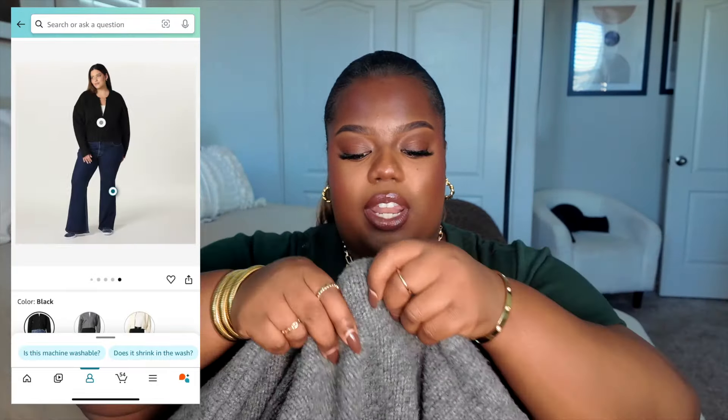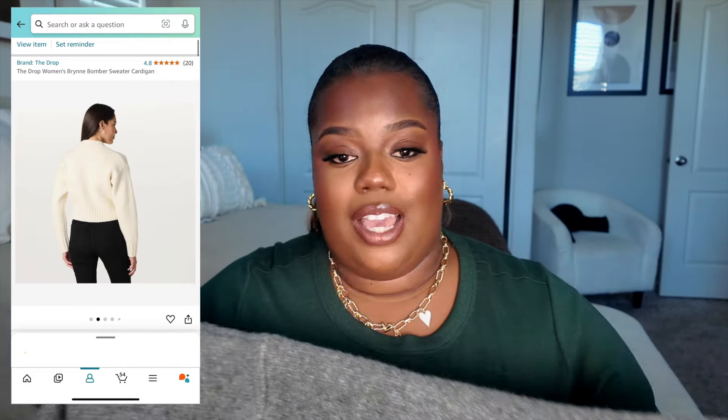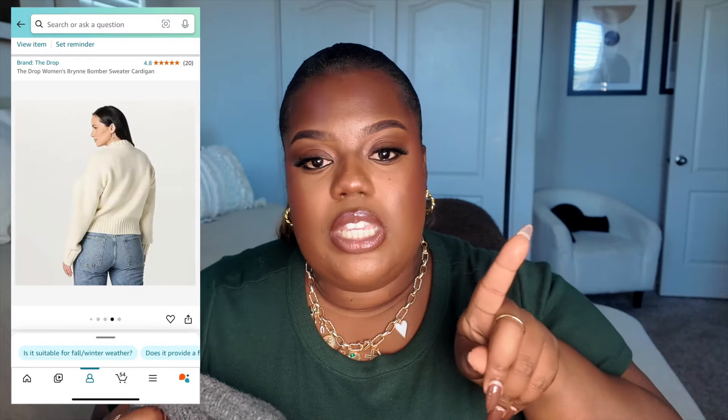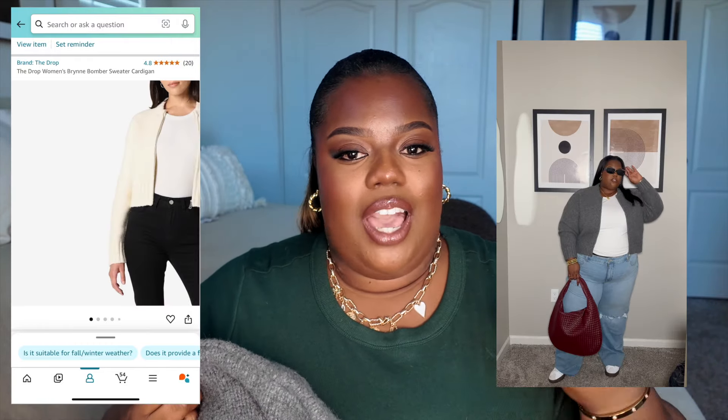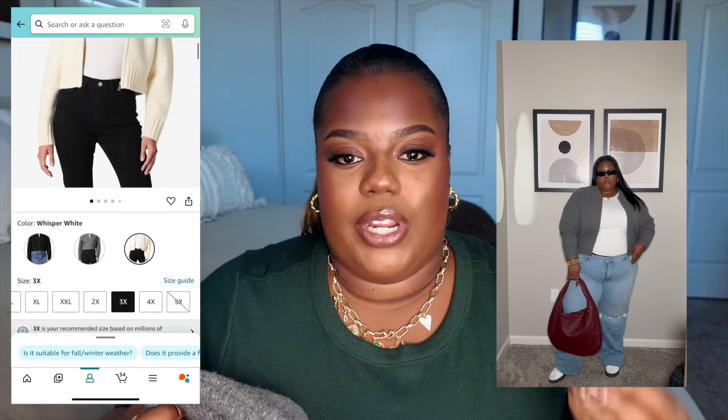It is stretchy as well. I grabbed it in a size 3X, but I could have honestly gone down to a 2X because of how stretchy it is. I already paired her with two different looks — first look being a pair of jeans, a white top, and the gray bomber jacket with a pop of color from the burgundy bag. For the other look, more of a different vibe with a tennis skirt in a white/gray moment. I think both looks ate down. This is definitely a statement piece you can pair with many different things — definitely recommend picking up this jacket.